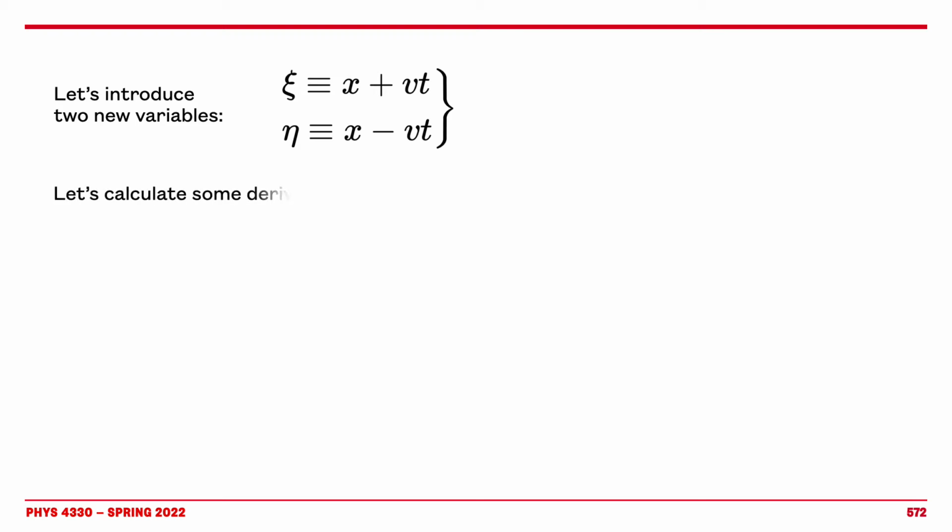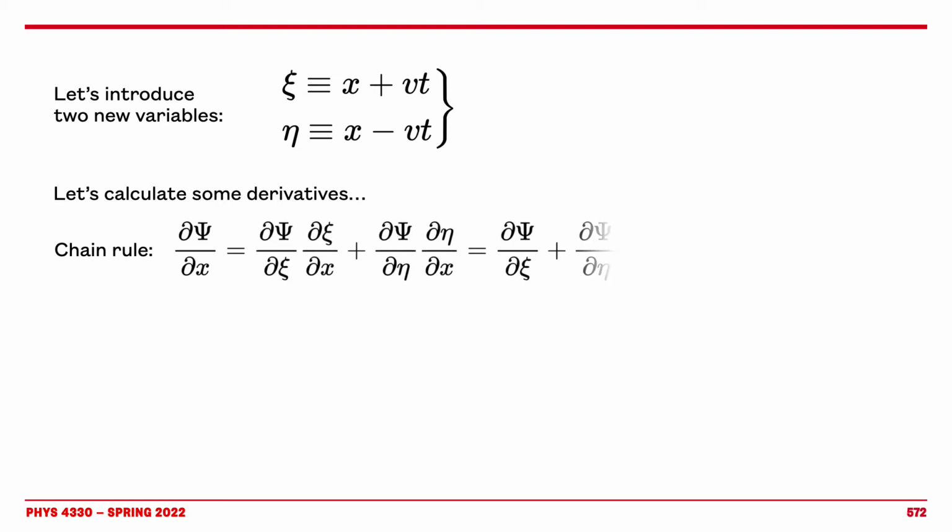So let's do it, because we know we have derivatives with respect to x and t, and we are going to try to express them in terms of derivatives with respect to psi and eta. And for that, we use a chain rule. So when we have to calculate the first derivative of a function with respect to a variable x, we can now express it as a derivative with respect to psi and eta in this usual way. That's not really surprising, right? Because we know x depends on psi and eta. And we can very easily substitute the derivative of psi with respect to x, right? This is pretty straightforward. This is actually 1. And the derivative of eta with respect to x is also 1, according to the equation that's written at the top of this slide. So that's very nice.